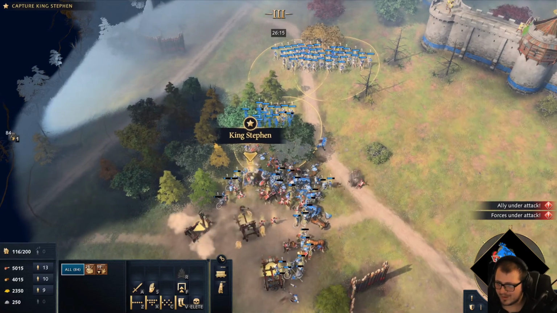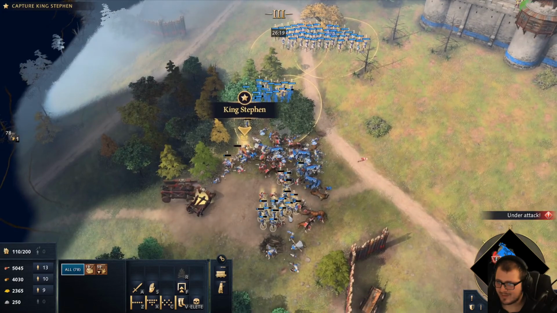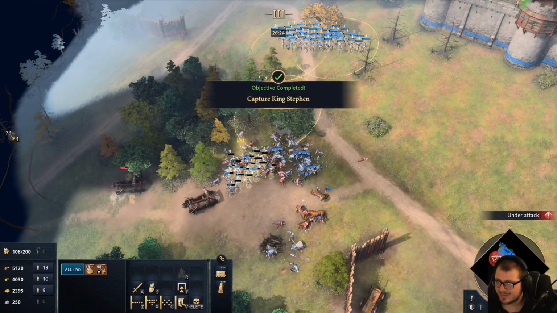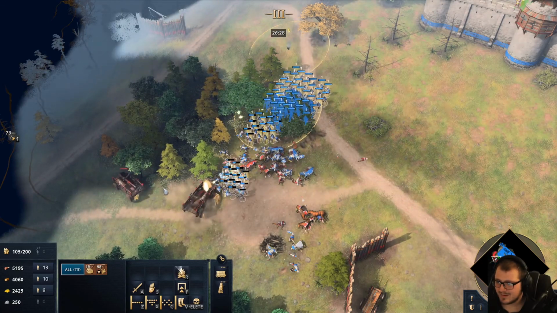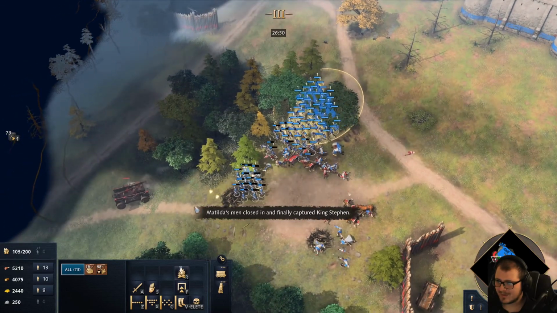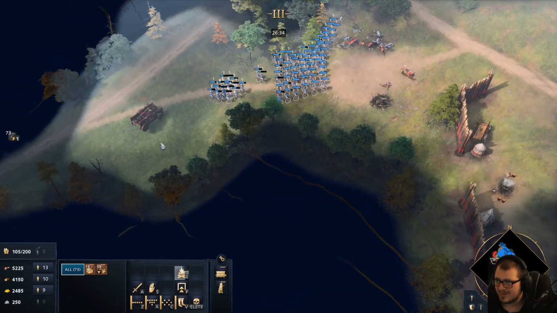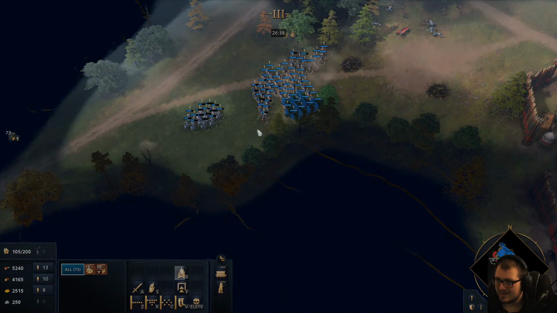Oh, we're losing a lot of knights, guys. Oh, that's right. Our men at war coming for us. Stephen's going down. Matilda's men closed in and finally captured King Stephen. I think we just killed him, to be honest. Where are you going, mate? Running away?